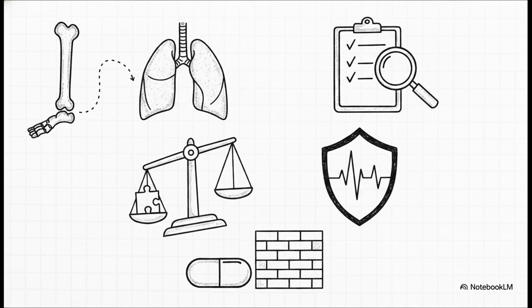Before we wrap this up, let's lock in these 5 key takeaways. These are essentially resident mantras. 1. VTE is one disease in 2 places. 2. Always score before you scan using the Wells criteria. 3. Match the test to the probability. Please don't order a D-dimer if the clinical probability is already high. 4. Getting the diagnosis is only half the job. You have to risk stratify your patient. And 5. Treat the current clot, but then make sure you prevent the next one.